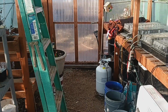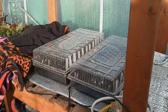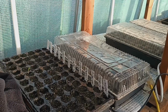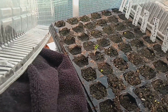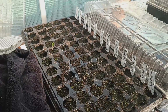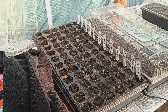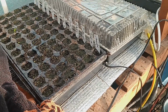Also, 2 weeks ago when I did my seeds for the peppers, I have finally started getting some growth, and it's been week number 2 today. I've got a big one coming up, and another one coming up a little bit, so hopefully following behind them not too long will be these other ones, my jalapenos and all that.